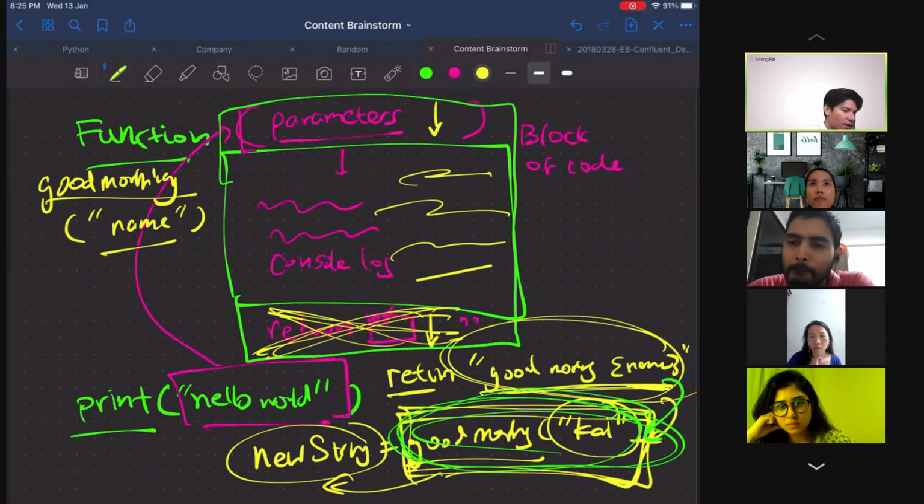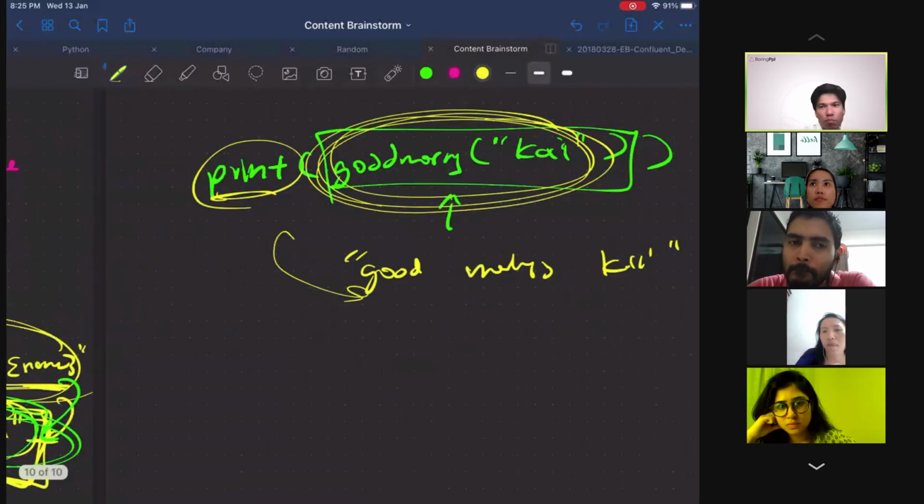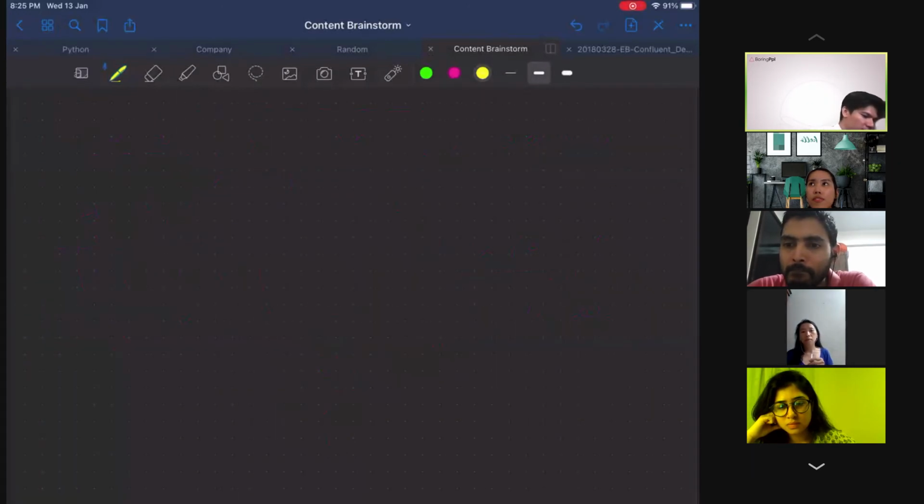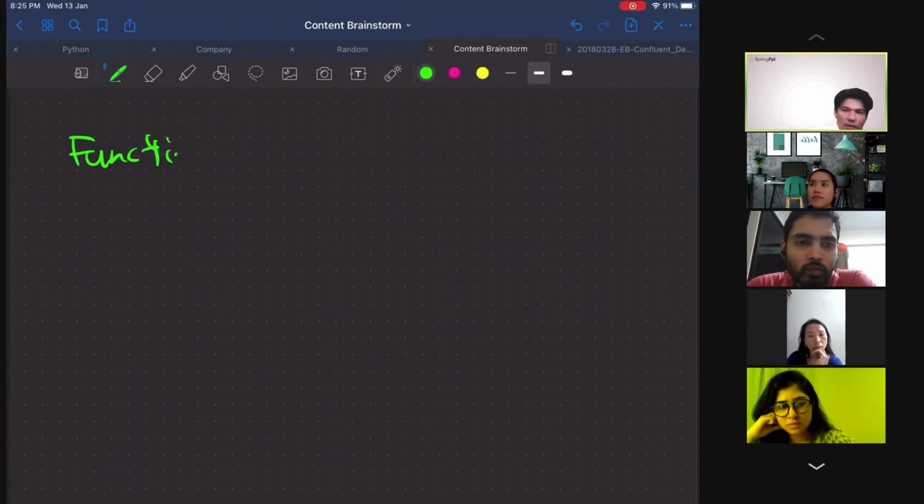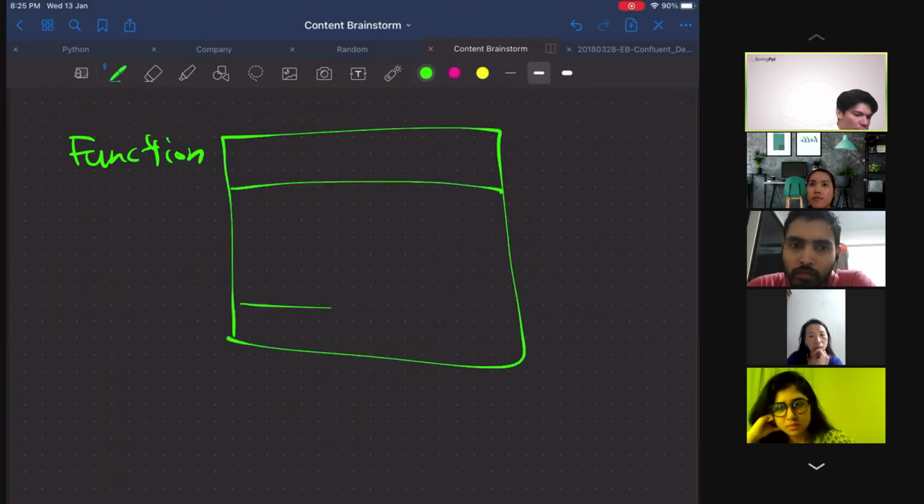The rough structure that you should be aware of is I have a function, and a function is a block of code. A function has two things. It has a parameter, and usually it has a return.